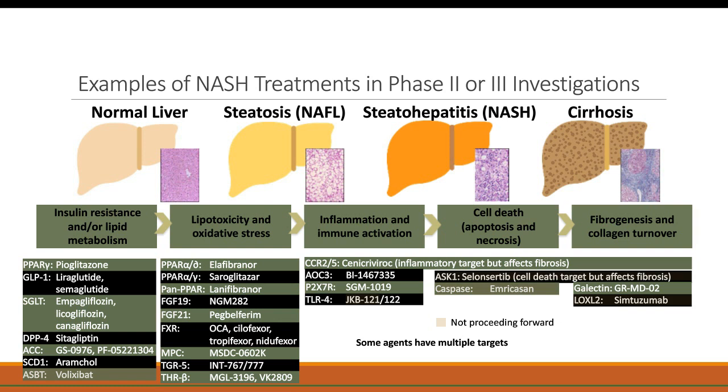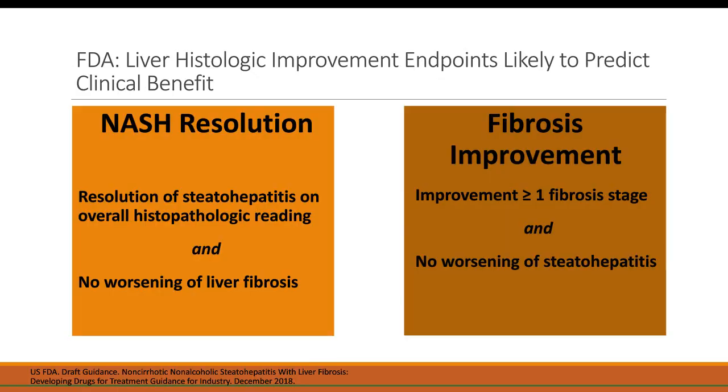Now, I mentioned earlier I was at the FDA on Monday, and currently still there are 2 approvable endpoints, and these are surrogate endpoints, meaning that typically the FDA approves claims, not drugs. They're going after really targeting how a patient feels, functions, or survives. And so in the setting of fatty liver drug development, it takes a long time for patients to progress from mild disease to cirrhosis to liver-related or all-cause mortality, liver-related morbidity, mortality.